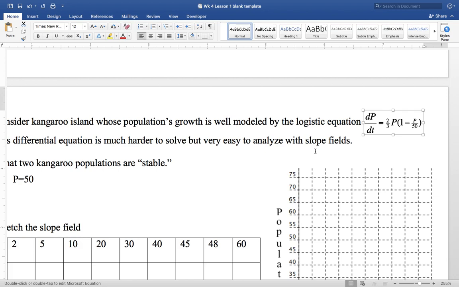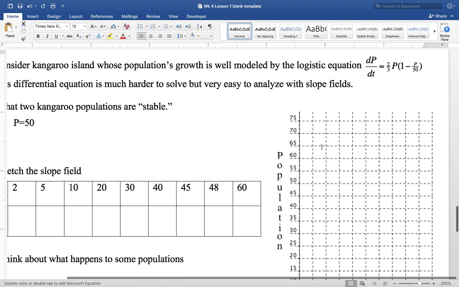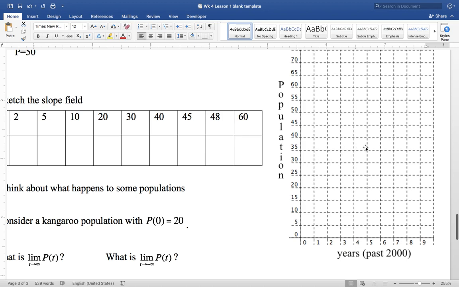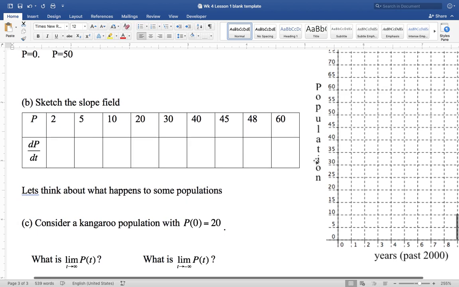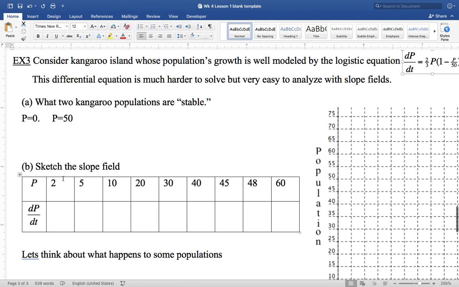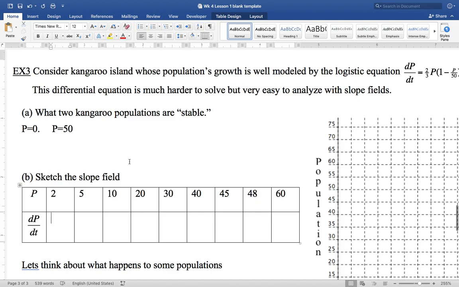What you'll notice is that this formula, as in some of the other slope fields we considered last week, actually does not depend upon t at all. It only depends upon capital P, which means that the slope of the little lines we draw will not change as we vary t, the horizontal axis. They'll only change as we vary P, which will save us a lot of work. I'll do maybe one of these, and then I'll jump to a slide which has all the information filled in, because you don't want to see me plug all these numbers in.